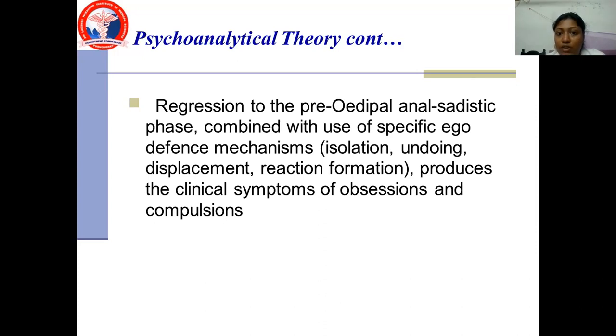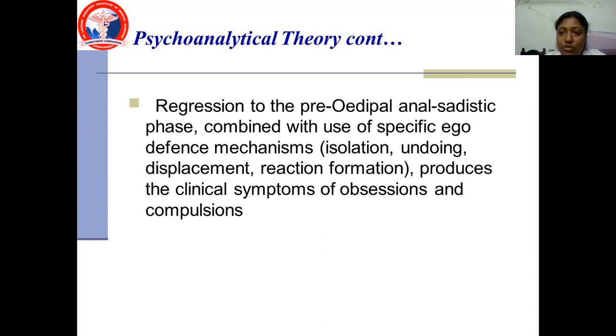So this is one particular theory from Sigmund Freud, where he has said there is regression to the pre-Oedipal anal sadistic phase. That is, anal sadism is usually expelling the feces in a very aggressive way, and so this anal sadistic and anal hedonistic. Hedonistic will be holding the feces to gain pleasure, and anal sadism will be expelling them in a very aggressive way. Combined with the use of specific ego defense mechanisms, usually there is isolation, undoing, displacement, reaction formation.